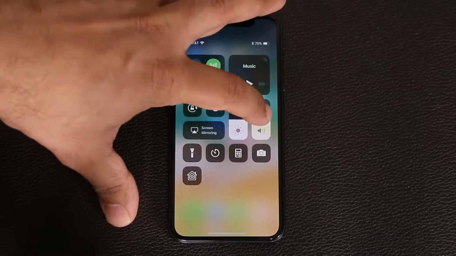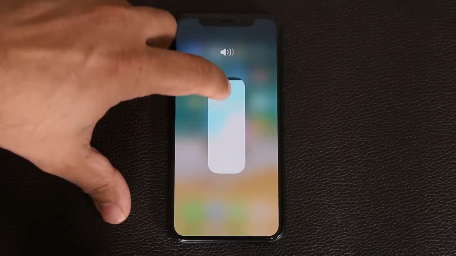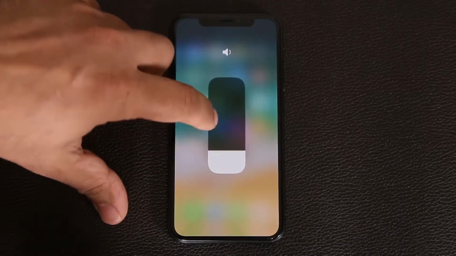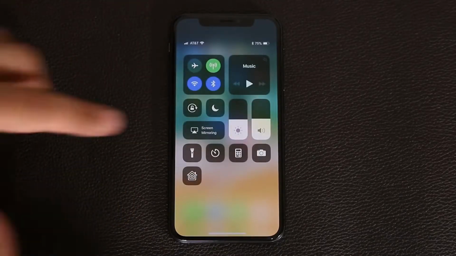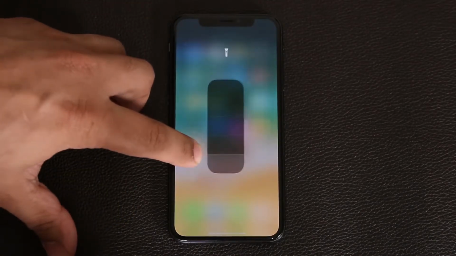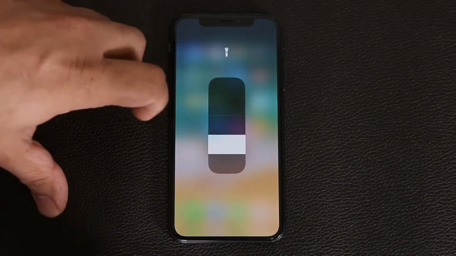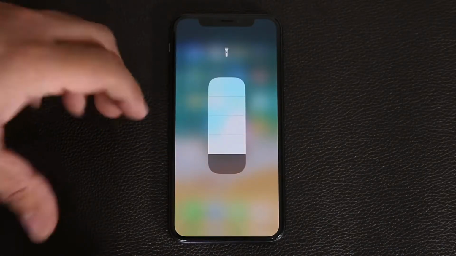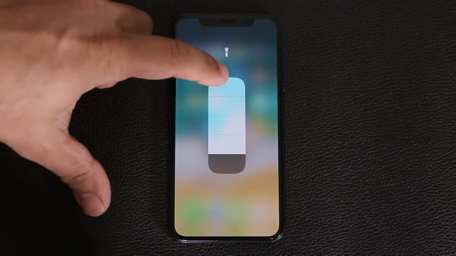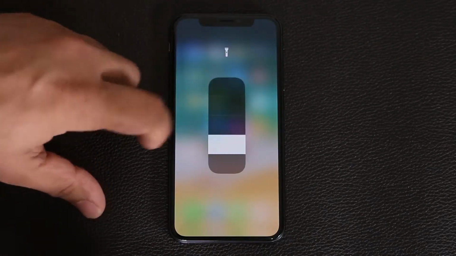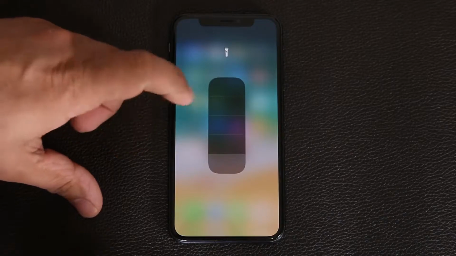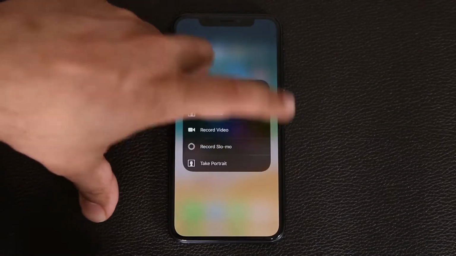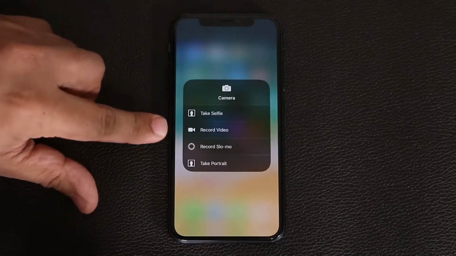And then the same thing can be done with the volume. If you press and hold, it's called the 3D Touch. It brings up that menu, the slider, and you can increase or decrease the volume on the go. And if you press these icons here, like the flashlight icon, that's the first level of flash, second, third, fourth. So that's the flashlight option. This is the maximum brightness, this is the minimum brightness, and this is when you turn off the flashlight.